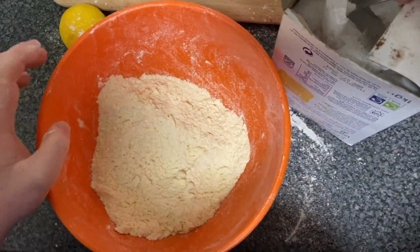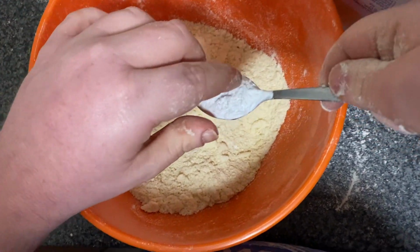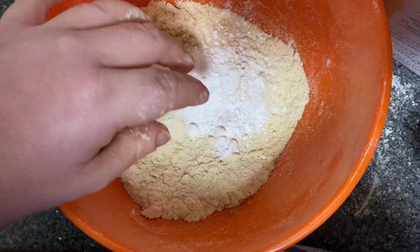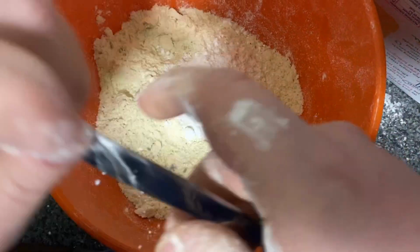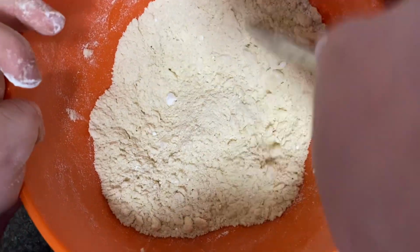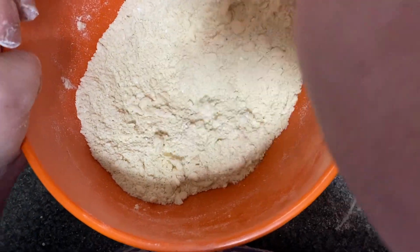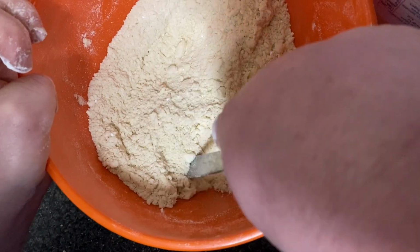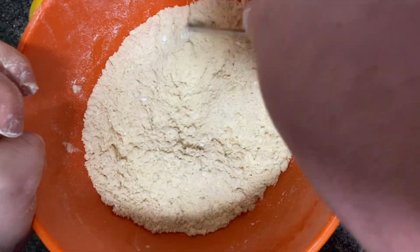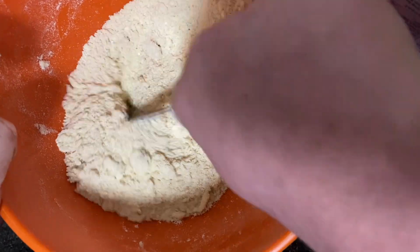Once you have finally blitzed your flour and butter into nice fine pieces, you're just going to put a teaspoon of icing sugar in to sweeten the pastry. And with a knife, you just want to give that a little stir in and give it all a good bind in. Do like a chop action, get it all round. So you've got a nice sweet pastry. And in a minute we add in an egg yolk, and we'll leave the whites for our meringue, and we'll also add in a little drop of water to bind it all together.